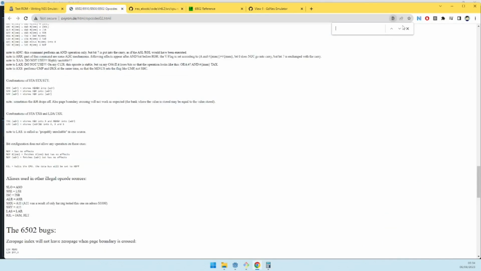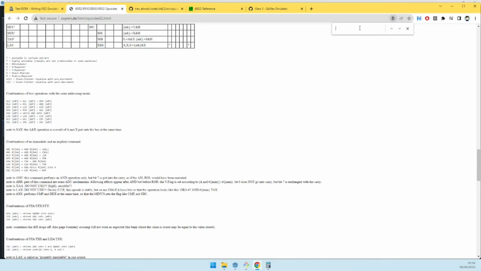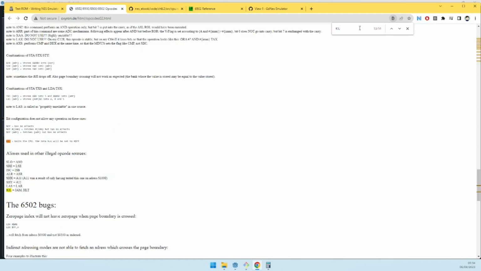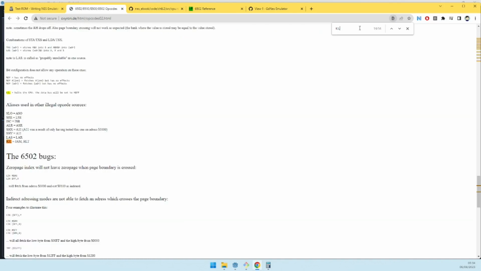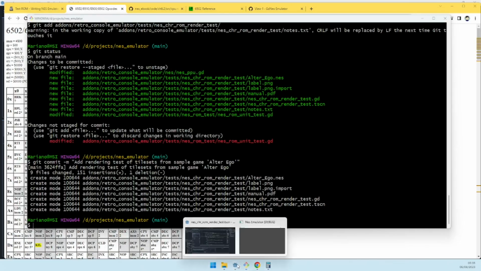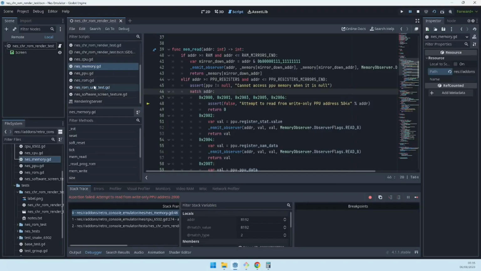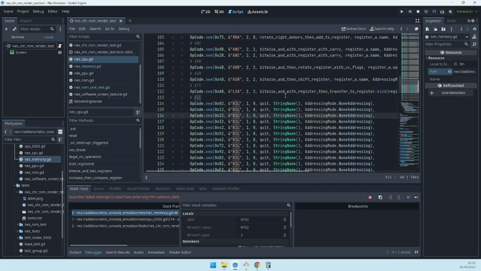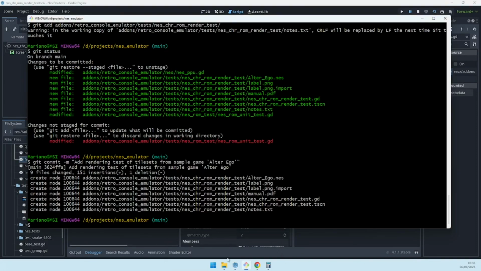What is the opcode of kill? It's 20 or 02? And let's search it faster. Okay, 02.